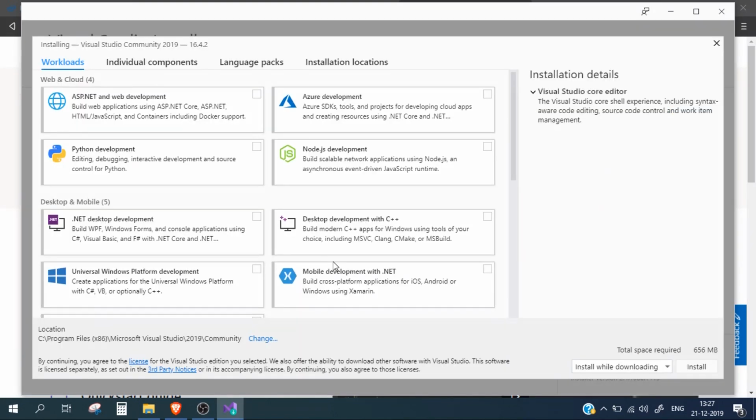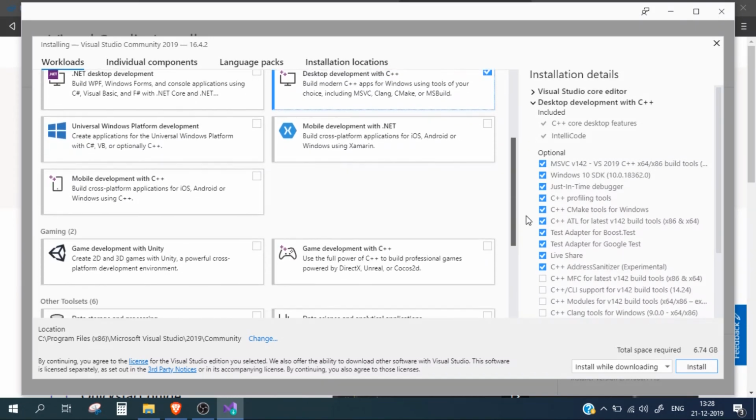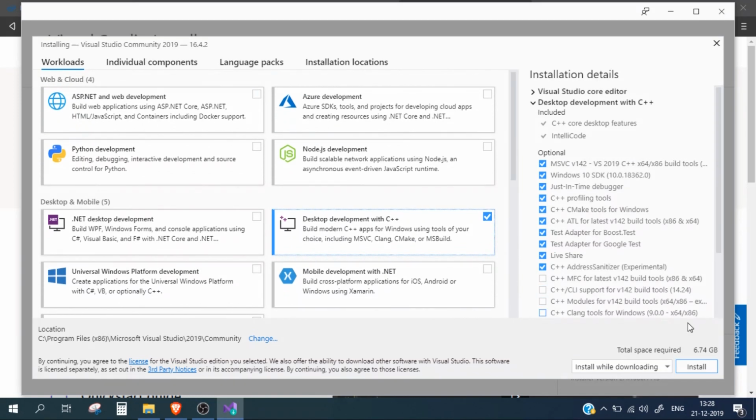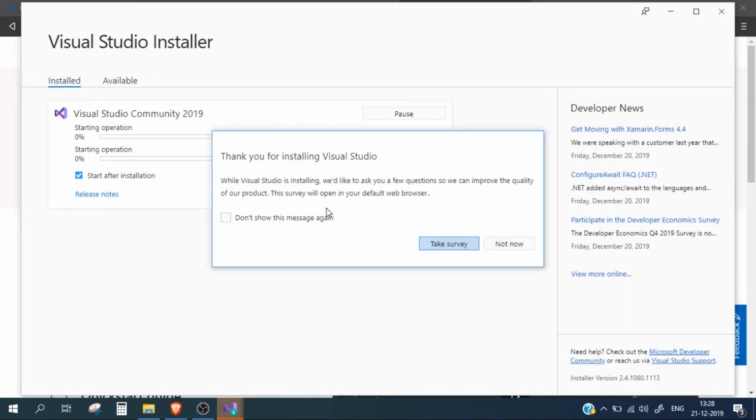So in the Visual Studio installation, you only need to select the desktop development with C++ because we are mostly going to work with C++, and yeah, I guess that's all we need. Click install. Now this is going to take some time, so I'll probably pause the video and we'll resume when it's done.